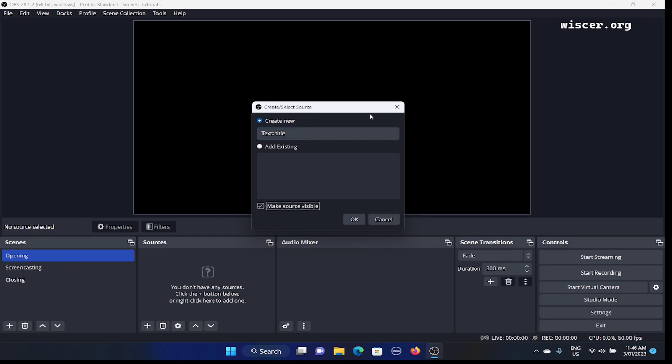Title, make source visible checkbox checked. In the previous video, I mentioned that the screen reader cannot read checkboxes in this OBS, but I'm partially wrong, because in some cases it can read and in some cases it cannot.